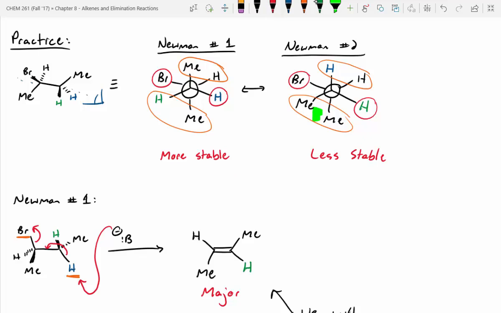And I know this can kind of make your head hurt with the 3D rotations and stuff like this. Again, this is a type of problem where I really like to pull out a model kit and actually physically rotate it until I find that anticoplanar beta proton and then lay it on its side and then transfer it into a 2D drawing. It can really make your head hurt trying to do it otherwise. So if that works for you, go for it. All right, you guys want to try a hard problem?